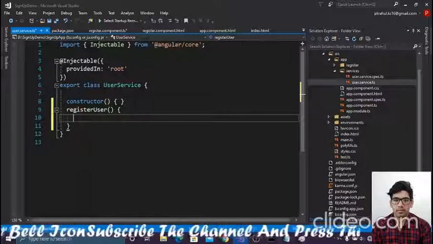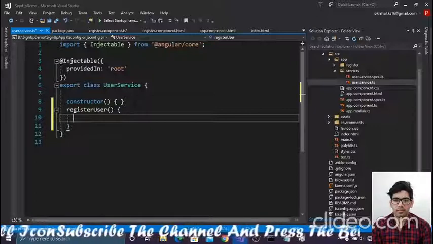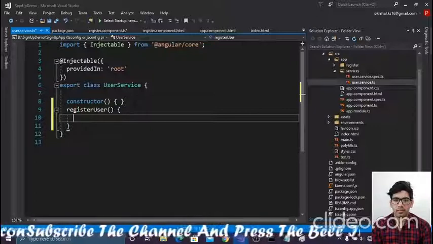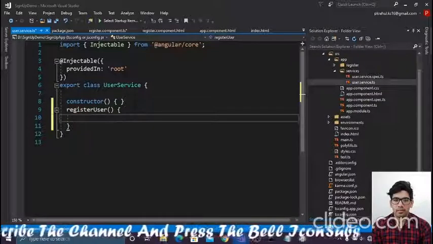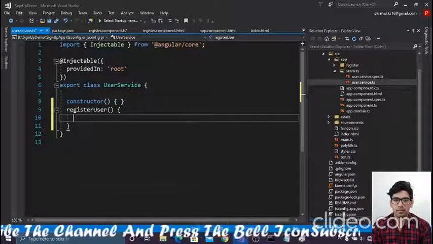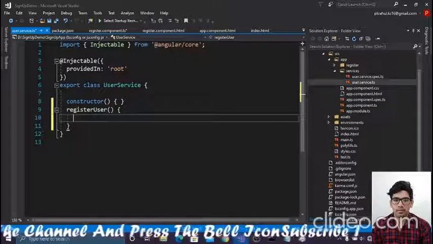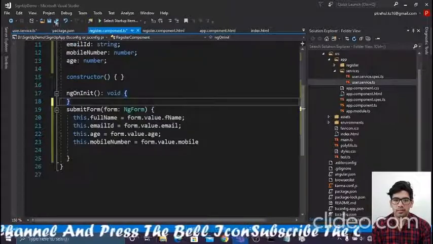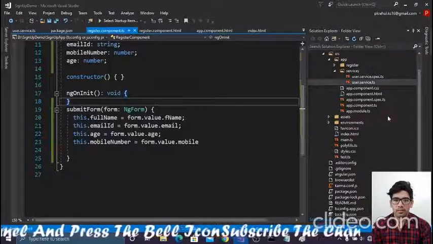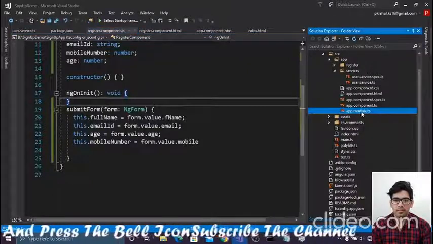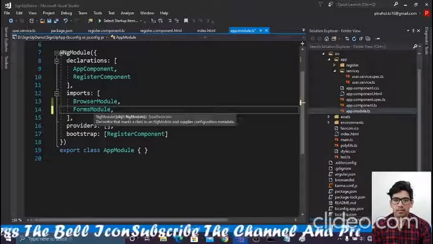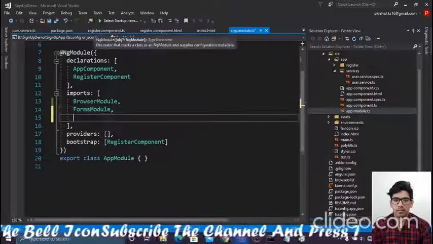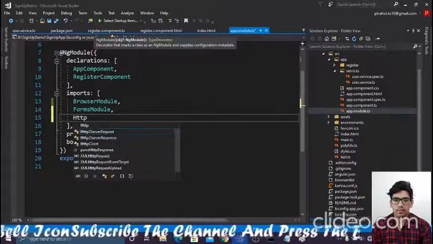In this method, we are going to hit the web API. So for that, we are going to use something called HTTP client and observables. To use HTTP client, again we need to go to app.module, and here we need to import something called HttpClientModule.